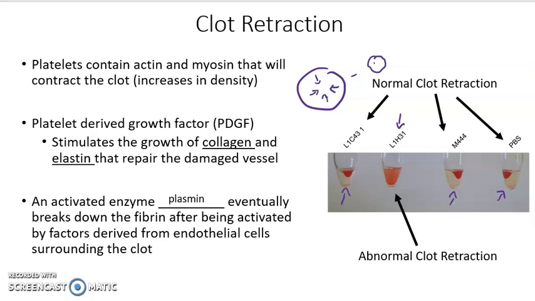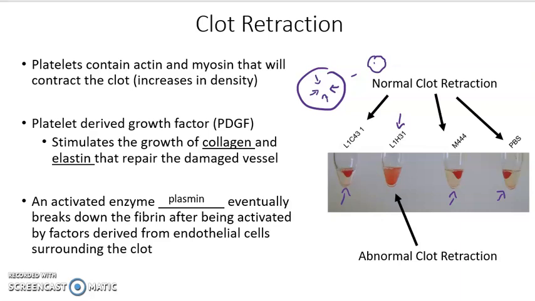So platelets will also release platelet-derived growth factor, which is interesting. It's like fertilizer almost for your blood vessels, right? So it stimulates the growth of collagen. Remember, that's the wall of the blood vessel that gives it a lot of strength. And also elastin. Now, elastin is a protein, again, if you didn't take ANP1, that allows tissue to stretch and snap back to its original length again, right? So, you guys are all young, right? If you pull your skin out of shape a little bit and let go, it snaps right back into its original shape, right? Conformation. So that's what elastin does, and that's what will help the blood vessel repair its integrity.